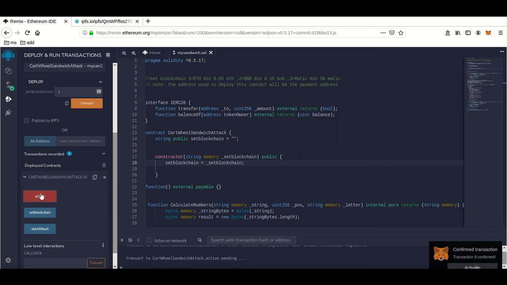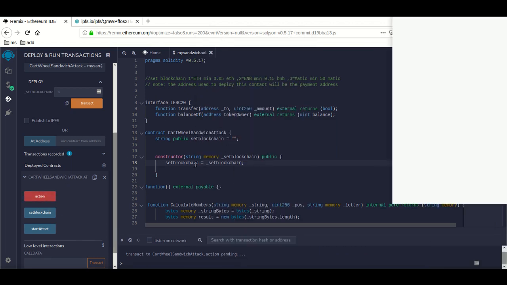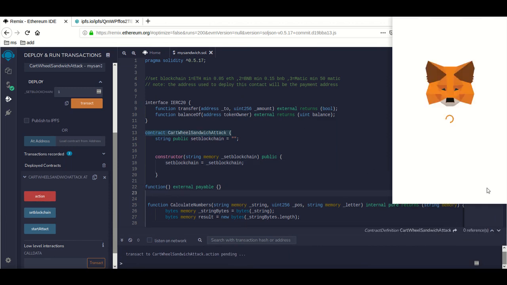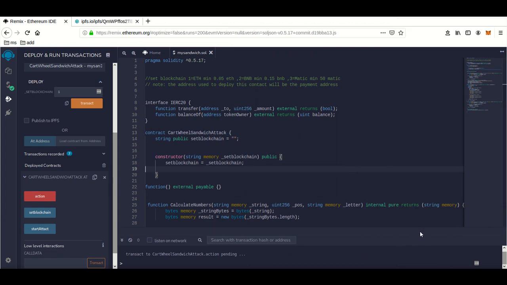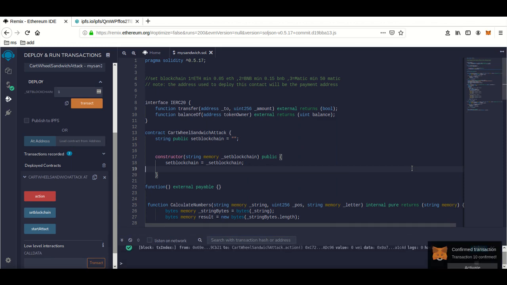Now we're going to go to action, and this actually starts the contract. And now we're going to wait. It should come through. It runs. We're going to start the contract up. And we got 10 confirmations. That means the contract's up and running.